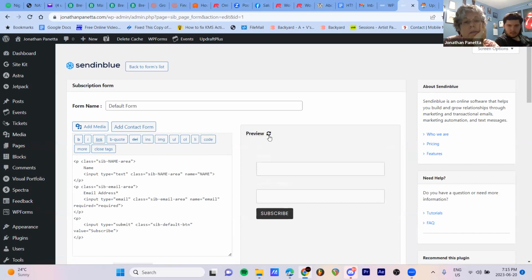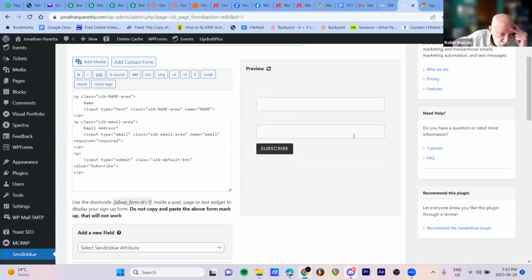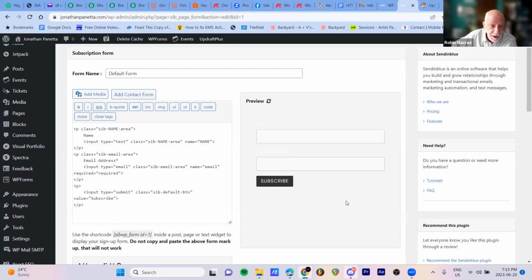Click the little arrows going around. It just refreshes, it doesn't do anything really. But it should be displaying what the code on the left should be displayed on the right. Oh, like where it says name and email.